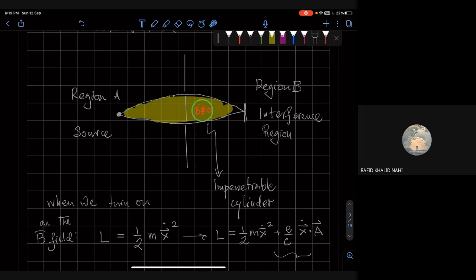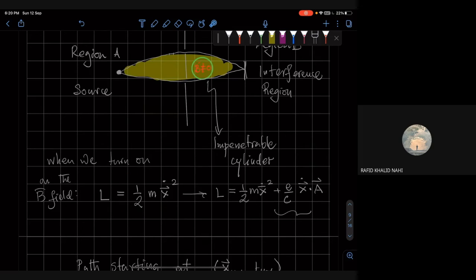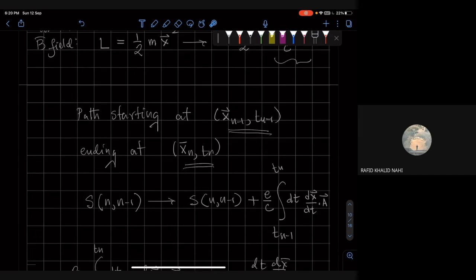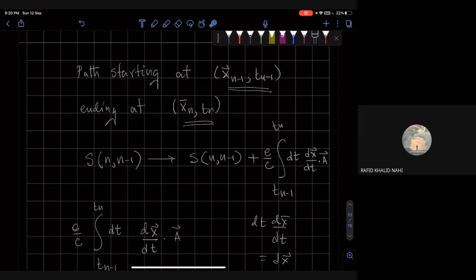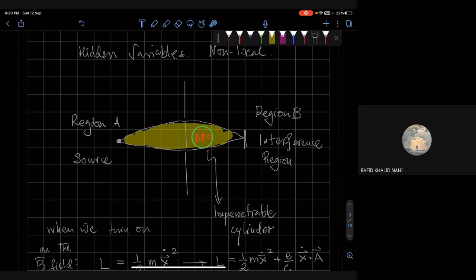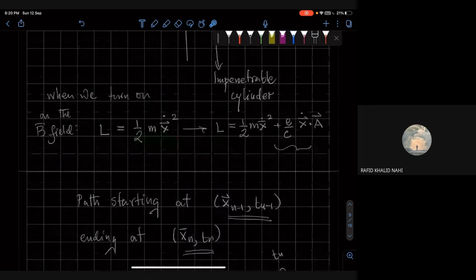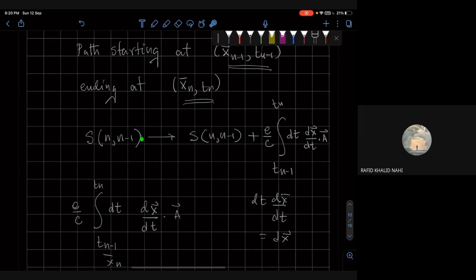And we could calculate that interference pattern using the path integral, because we could calculate their action. And to calculate that action, we would need the free Lagrangian. Now, when we turn on the magnetic field here, the Lagrangian changes by this term. And therefore, the action, which is a functional, so it depends on the path. So for every little path segment, we can calculate some action, right? And that is basically this little action.